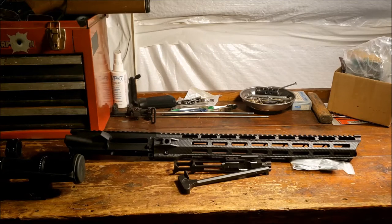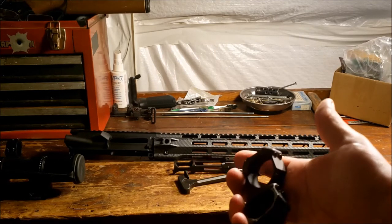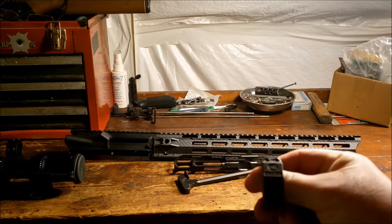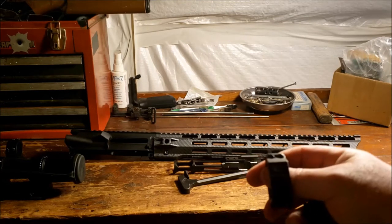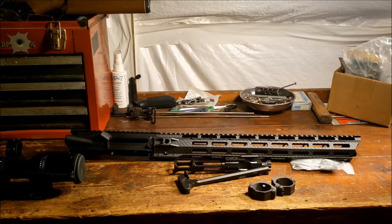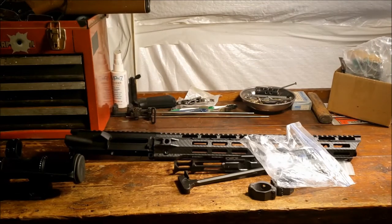I have told you guys how grossly afflicted I am with Knight's Armament stuff and all these other premium brands. To me this is like crack. Their stuff is just yummy. There's another 30 set. I do have the standoff blocks. I do have the screws. So, more stuff to play with.